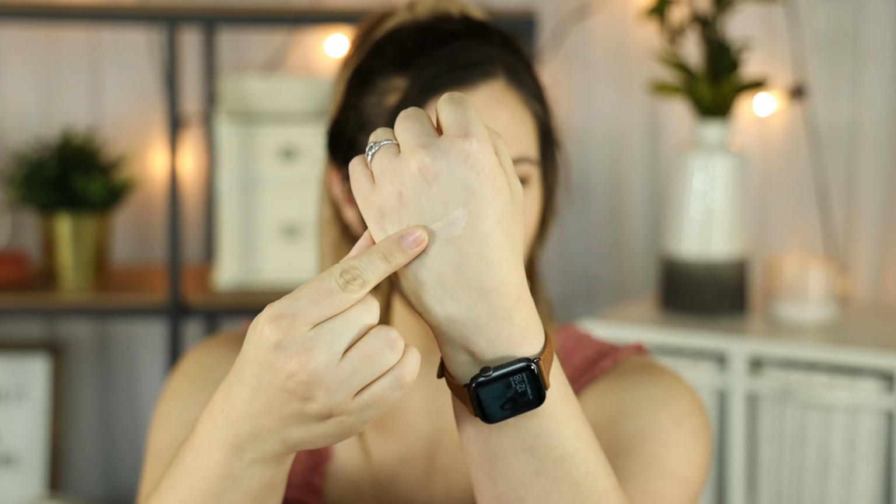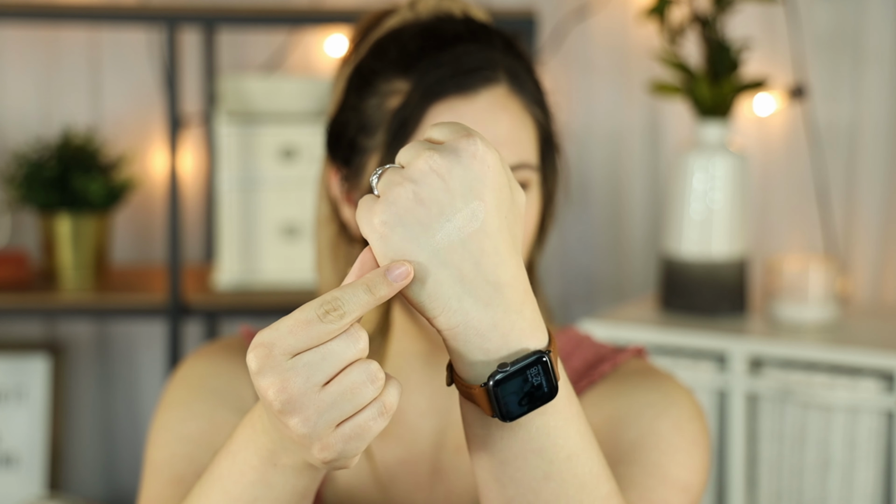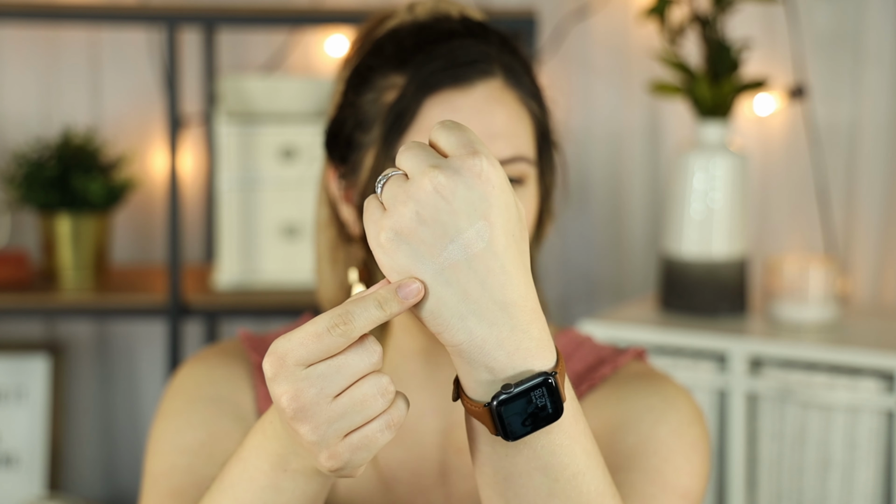I do like the color of this. I'll try to swatch it for you. This is what the powder looks like. It is very pretty. The tone of it is just really pretty, kind of this icy champagne color. I don't think this is worth the money for how little I've been using it and just so little of it to go all over my face just to add a tiny bit of luminosity.